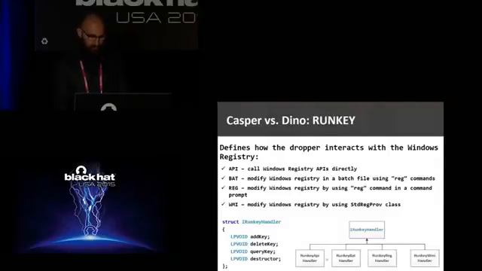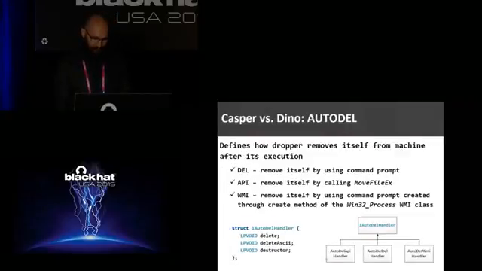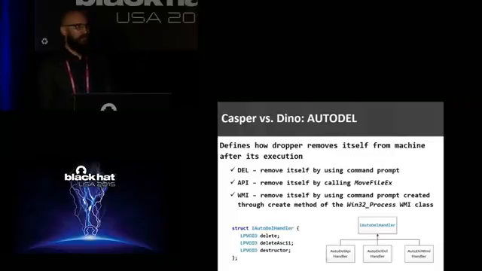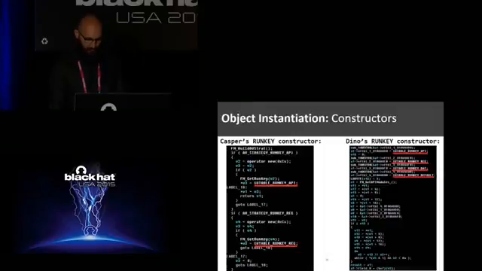So, okay. Casper and Dino have an interesting interface, run key, for installing the malware into the system. We reconstructed the interface, and it looks like this chart and has 4 objects. And here is the Casper and Dino auto-deletion mechanism. It's triggered by a command from the CNC and has just 3 methods. So we have some restrictions in our approach and methodology. We don't compare virtual tables which have fewer than 4 virtual methods.